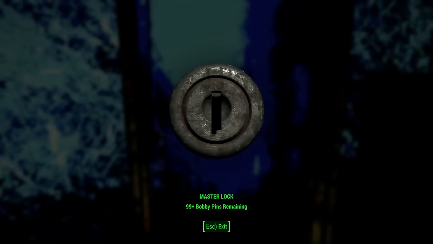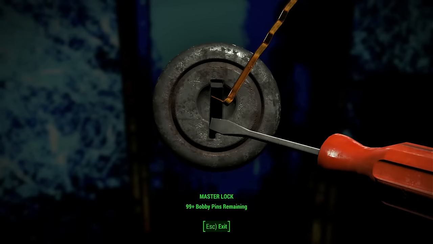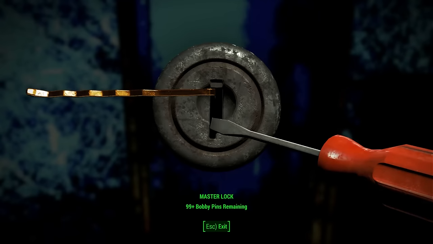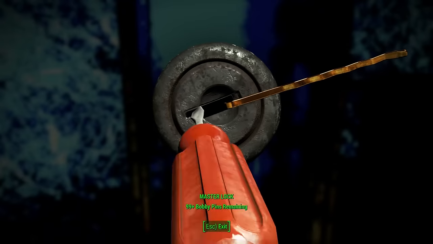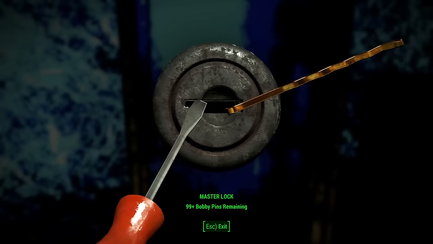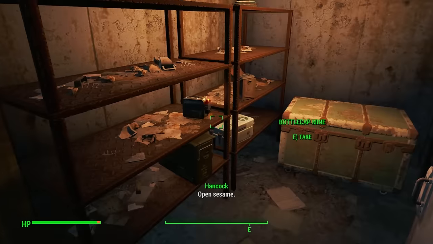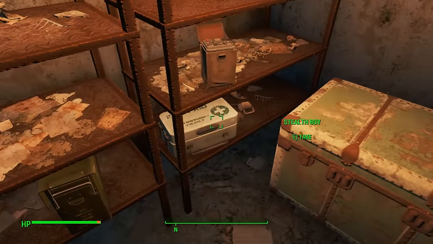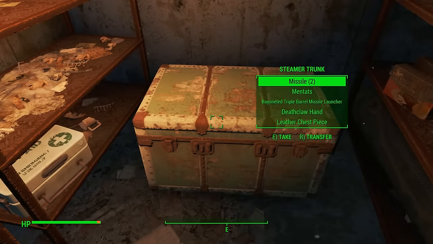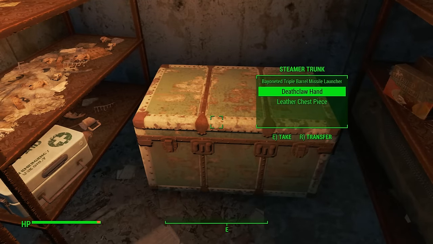Okay, what about this guy? Oh, master unlock, yes. Okay. Hey, all right, we did good. Good job, everybody. Okay. Ooh, a little bit. Ooh. Ha ha. Sweet sesame. Oh, took the bottle cap mine. Taking the stealth boy. Missiles, man. Oh, a bayoneted triple barrel missile launcher. That's pretty crazy.